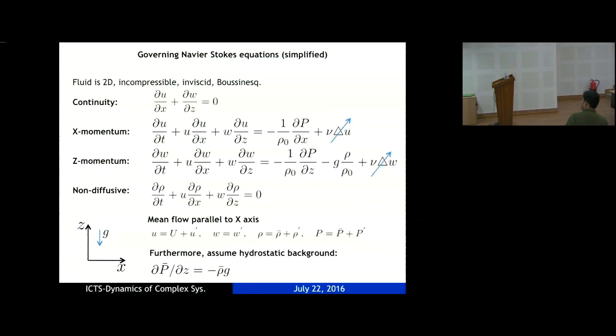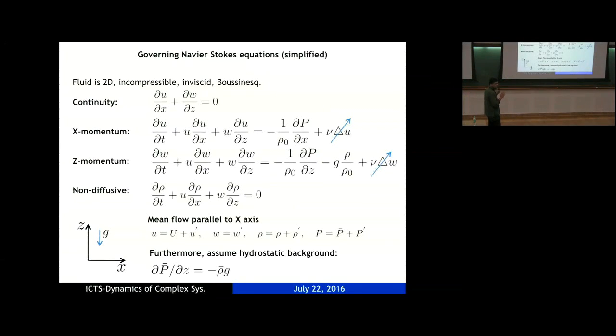By stratification we mean the density varies along z. That is the meaning of stratification, because the oceans and the atmosphere are all density stratified. I'm looking at 2D flows, since 3D is too complex, and incompressible, because that makes sense mostly in oceans, not that much in atmosphere, but it is not that bad. Inviscid, since the Reynolds numbers in oceans and atmosphere are pretty high. This is not a bad approximation in many cases.